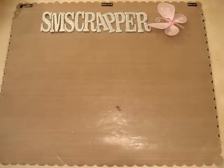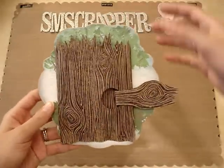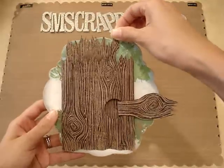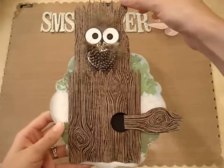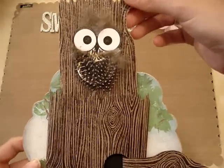And look, you guys, I'm going to show you what she gave me. Isn't that cute? It's like what she made Rena. She made one for me. She knew I liked it. And I also, look at this. Oh my God, how cute. How cute is that? I mean, look at that owl. Isn't that adorable?